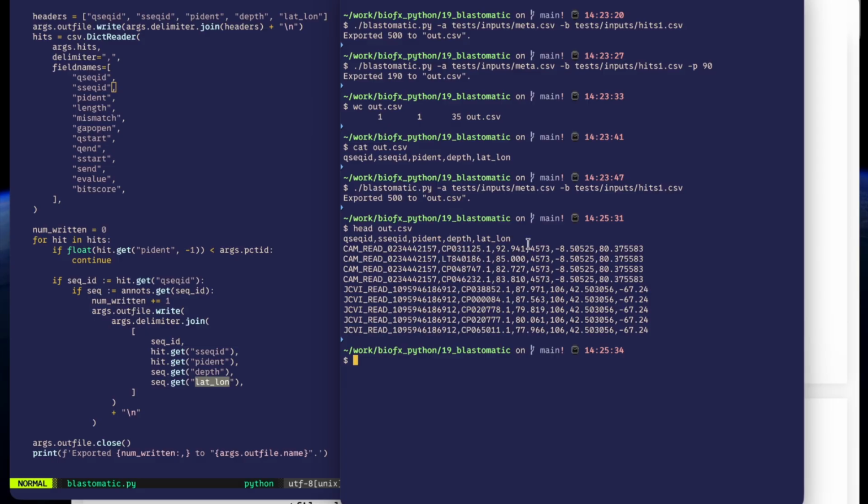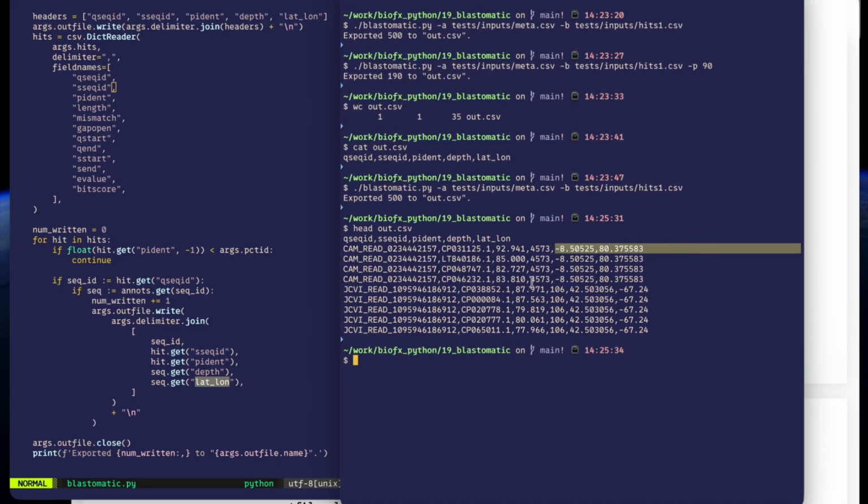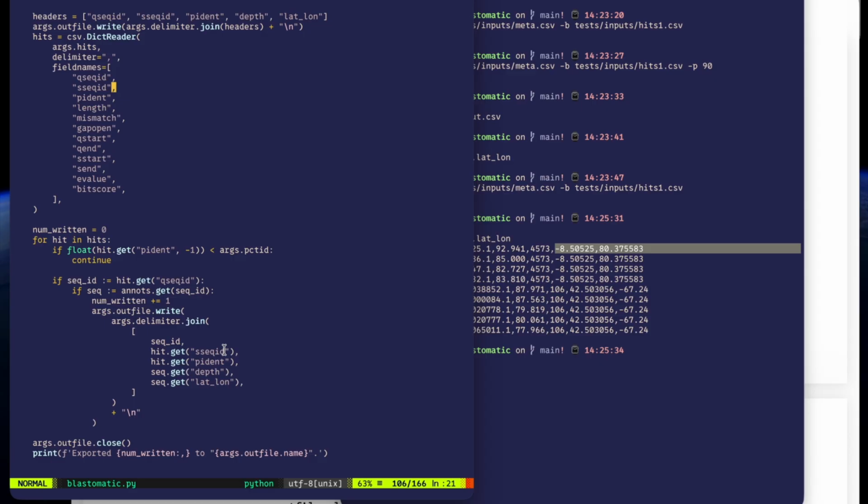And what we see here is that there's a problem because that didn't get quotes around it. And so if we were to split this line on the comma, it would definitely split that into two fields, and then that would cause all kinds of problems for downstream. So we need some way of putting that latitude, longitude back in quotes. And so, one thing that we could do, and it gets a little tricky here to use an F string, so I'm going to use this little older format string, and I'm going to call dot format.